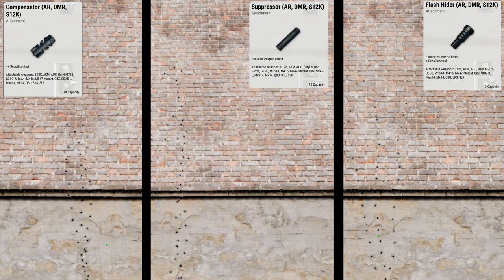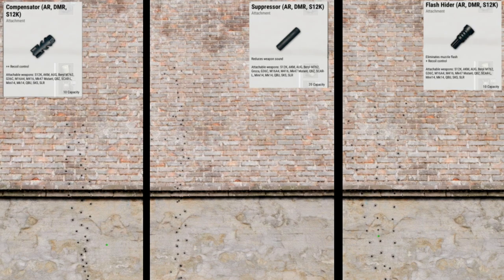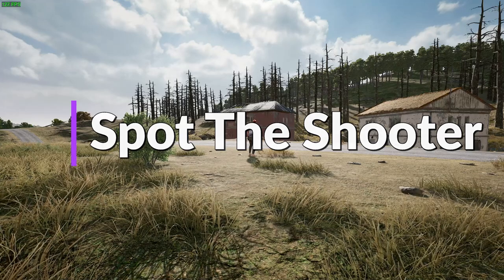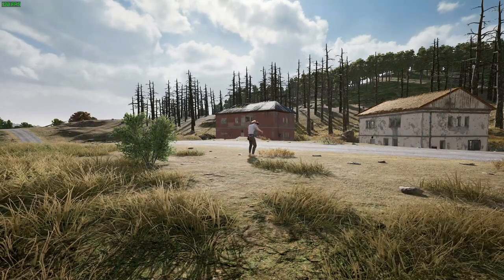Now, which brings me to my final point. So it's pretty clear, if you're doing a full auto spray, the compensator is the way to go. But what if you're not? What if you're doing a single tap fire spray with an AR, or even better yet, with a DMR or a Mutant or an M16? Is having that slightly better recoil control more beneficial than not being seen or being harder to be spotted? So with that question, I put together a fun little experiment. I'm going to show you an example of getting shot at by a compensator, a flash hider, and a suppressor, and I'm curious to see how long it takes you to spot the shooter.